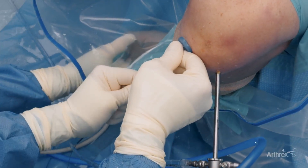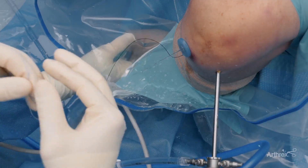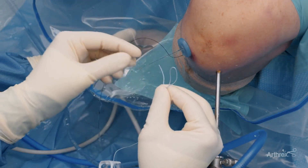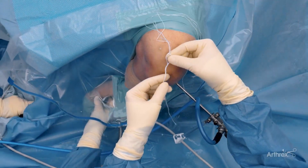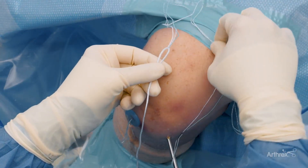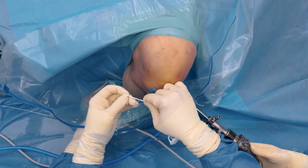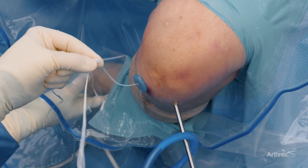We now want to remove the 2.4 guide pin. This can either be done just with your hand or with facilitation with pliers, but you also want to make sure your assistant holds the nitinol wire so that it stays in position. The nitinol wire is then replaced with a fiber link suture, which will then be utilized to pass the SutureLock implant. When passing the fiber link, you want to make sure that the loop stays outside the knee portal and that you pass the single strand down through the tibia. The SutureLock implant is then ready for passing through the passport and down into the tibial tunnel. Keep in mind that these are the repair sutures that will be left coming out of the portal, and we're going to pass this in a retrograde fashion down into the tibia. When loading the fiber link with the SutureLock, you want to make sure that all of the sutures come through and that it comes just past the white end of the sheath. This is important for the SutureLock to be able to deploy successfully and easily into the tibia.